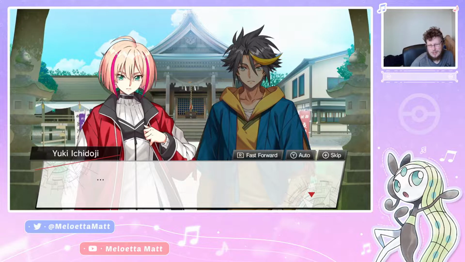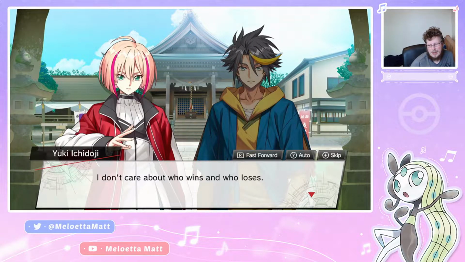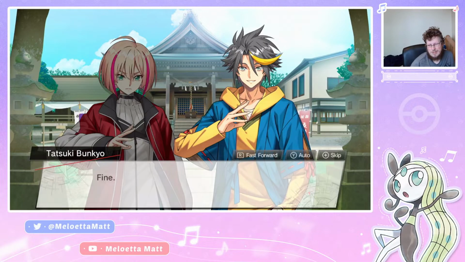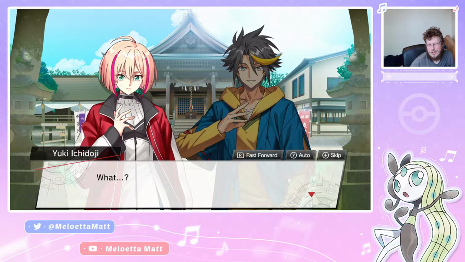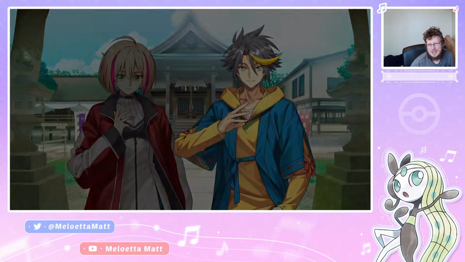Tatsuki, I'd like you to fight me. I don't care about who wins and who loses, I just want... Fine. Why don't you show me your Vanguard?